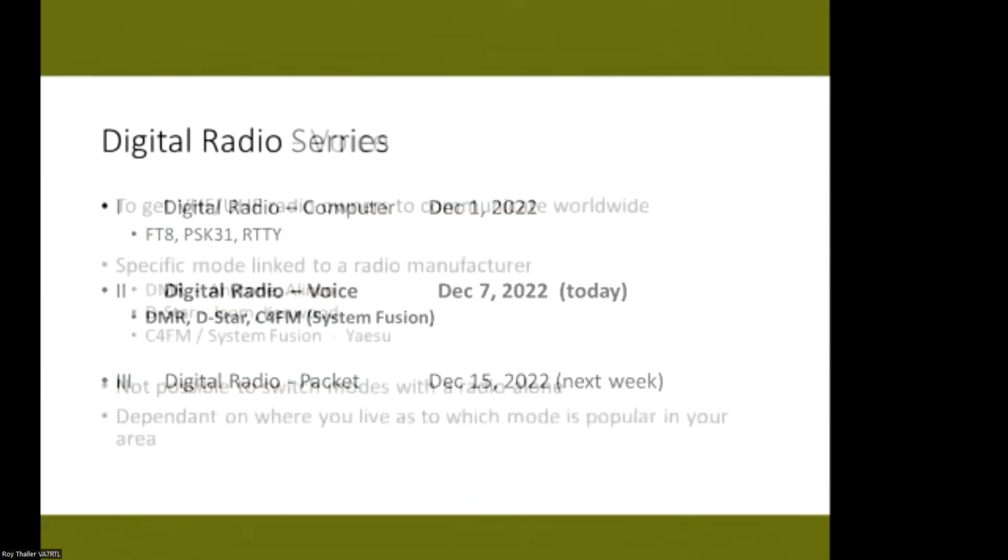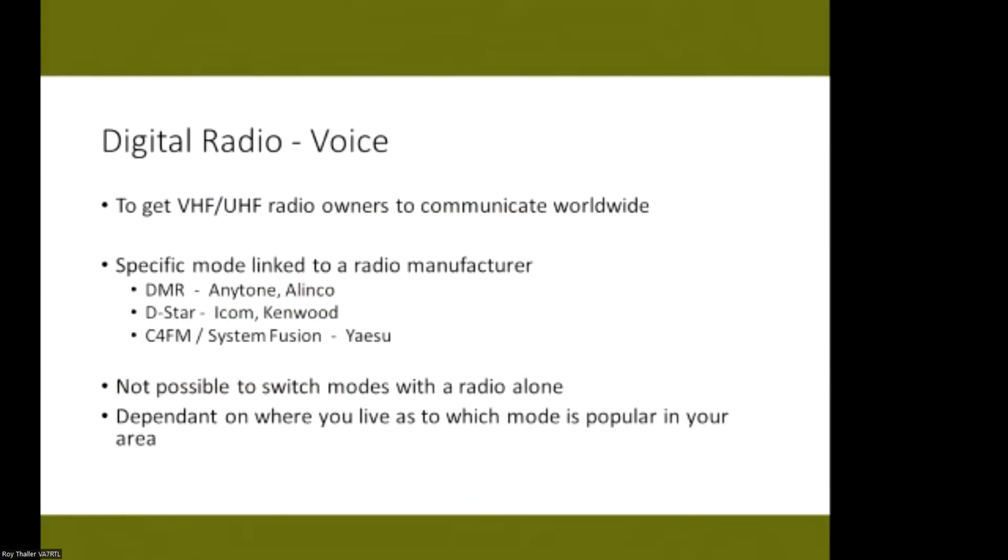So the reason that digital radio voice got started is that VHF and UHF radio owners wanted to communicate worldwide. They wanted to connect somehow to the internet and be able to talk to people all over the world. Now, the issue that has come up is that there are basically at least 3 modes available, and it depends on the radio manufacturer that you have.